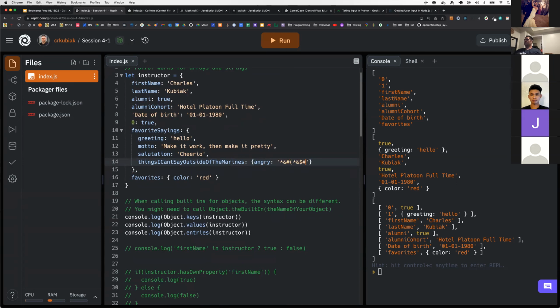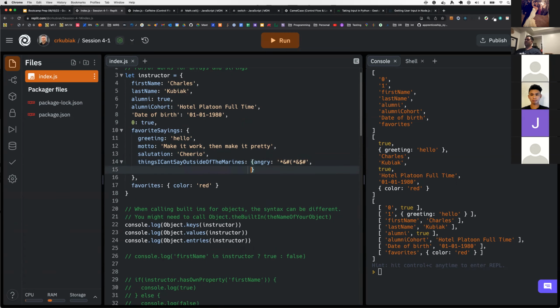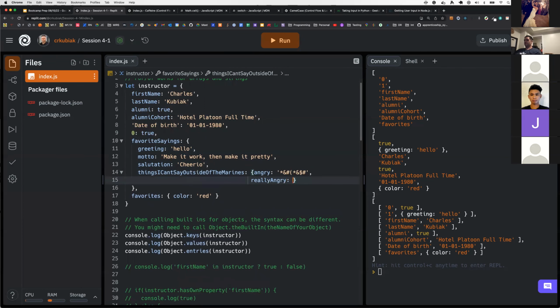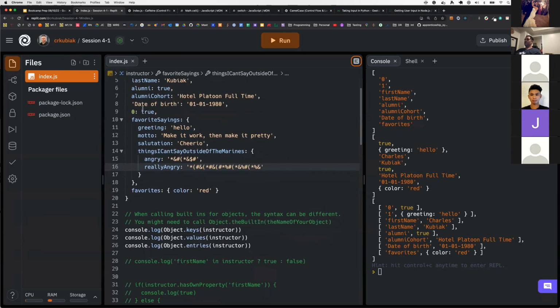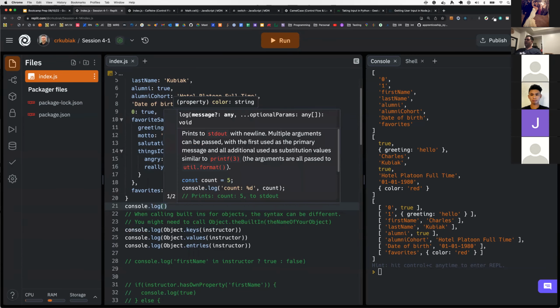So is it the same concept as nested arrays? Basically, almost. Yes, it's nested objects. Okay. Right? And clean these up. And so now if I wanted to do this, I could say console.log, and I can say instructor.